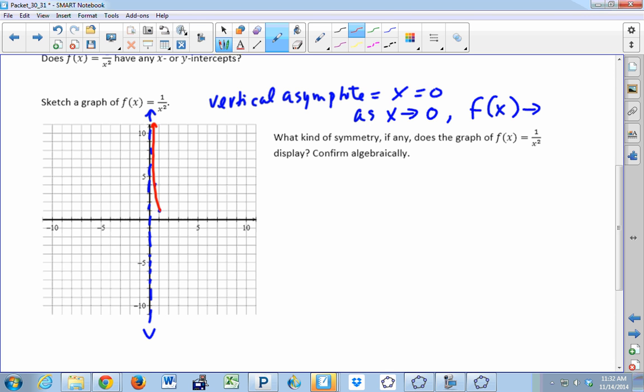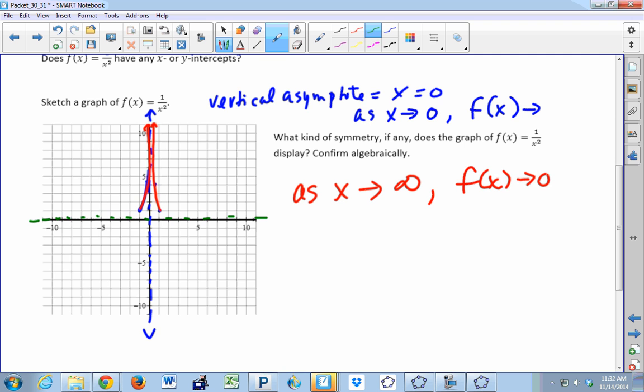But now when you take the step over the other side, you're not changing your sign, because now when you're -1, 1 over -1 squared is still 1. So just like with your even multiplicity, you do not change the sign near that, even though it's not a 0. It would have been if it was allowed. So that's what the graph looks like. And your end behavior says, what happens to this function as x goes towards positive infinity? Well, you're going to get closer to 0 faster. F of x approaches 0.